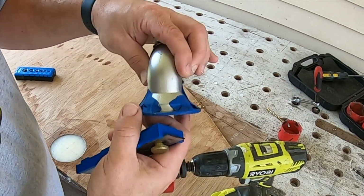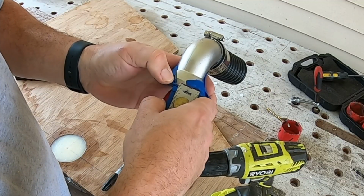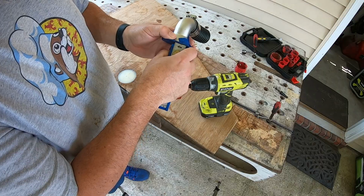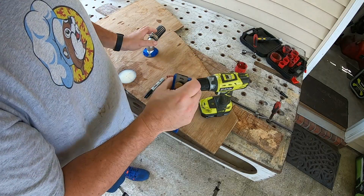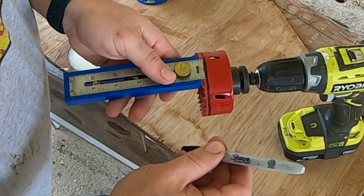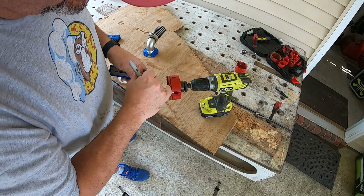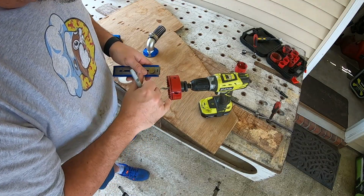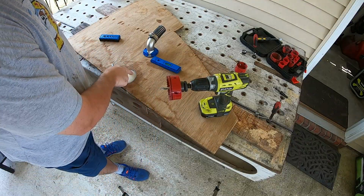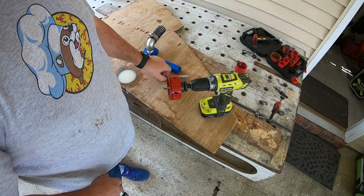So you can see that this is 1/8 of an inch. Alright, so the thickness of the surface is 1/8 of an inch. So we're going to go a full 1/4 of an inch. That way it'll be 1/8 of an inch recess. So we basically just took this hole saw and marked it all the way around. We're going to drill down till that hits the surface, and then we'll stop. And then we're going to router out the middle. Take the router and router out the middle. And we're going to see how that works.